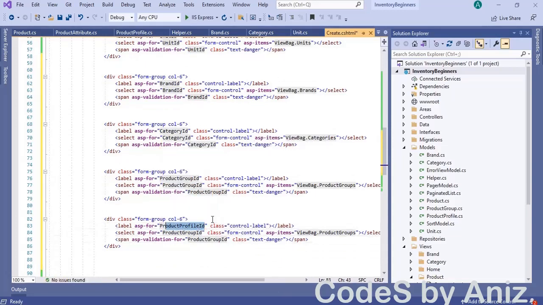So to avoid such a scenario, we will provide a select list and fill the select list with available values from the primary key table so that the user can only select one from it and can avoid the referential integrity breaking errors. Okay, now let's have a look at the screen which we created so far.